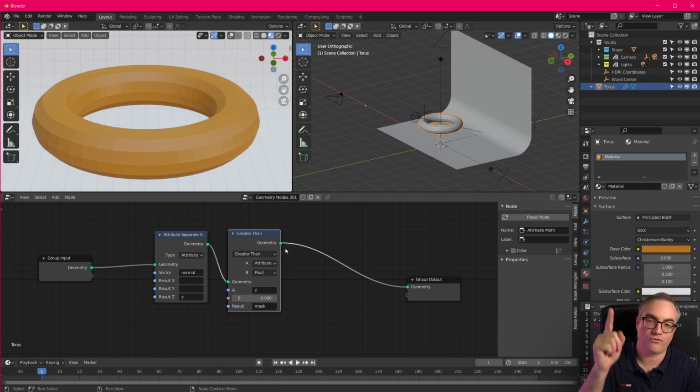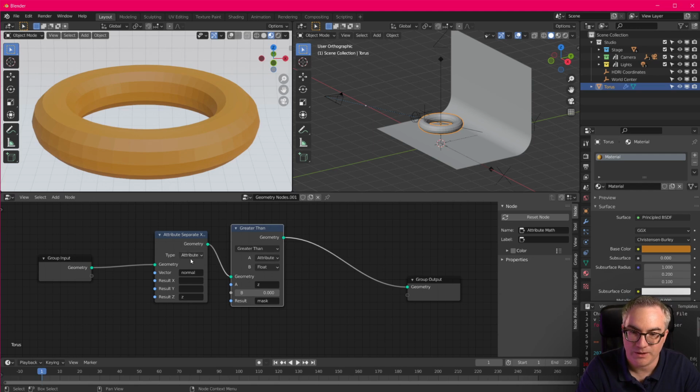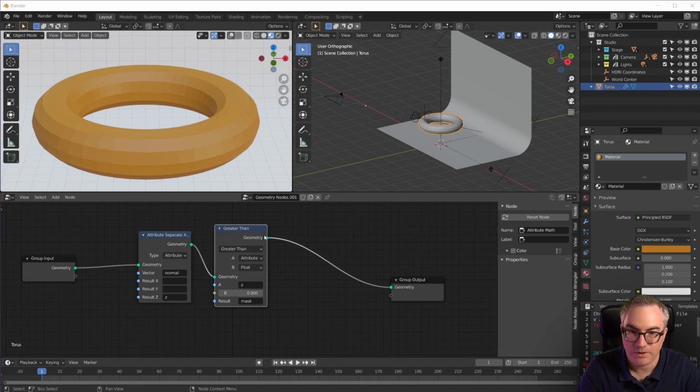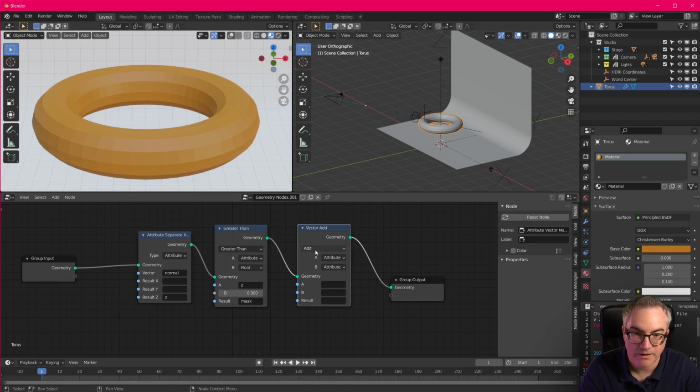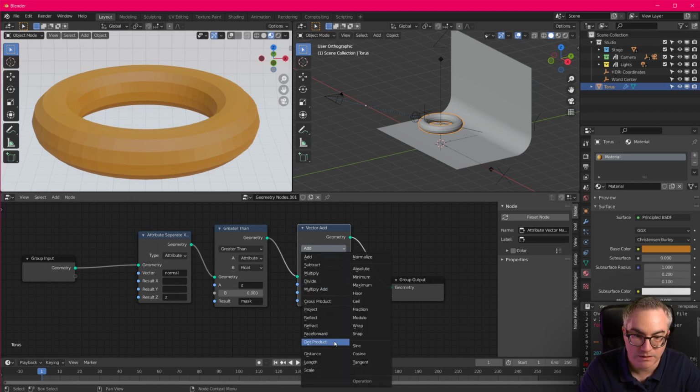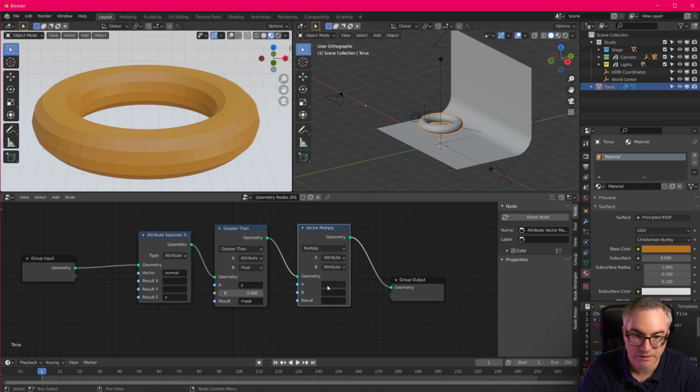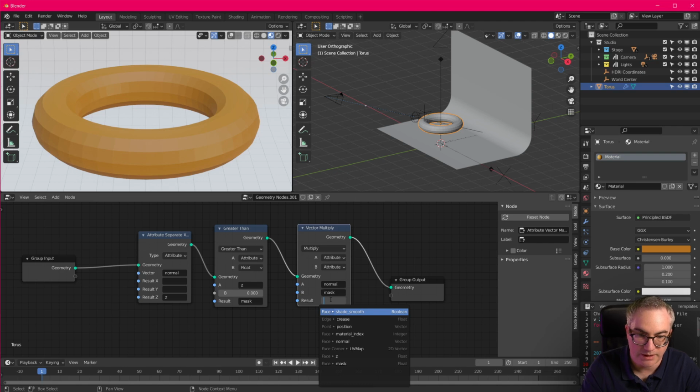That will be the mask for the frosting. So if Z is greater than 0, then we need an attribute vector math, and we need to multiply our normal with that mask and put that into something new, like an N.